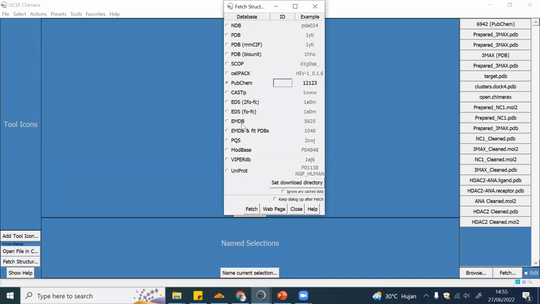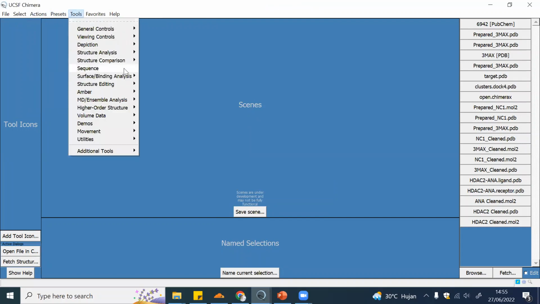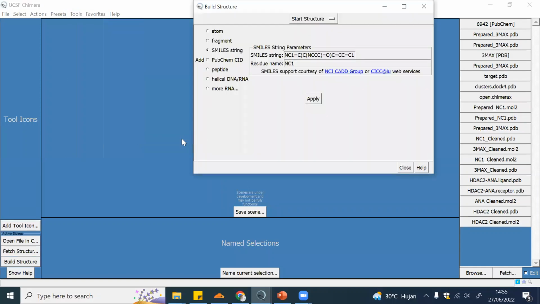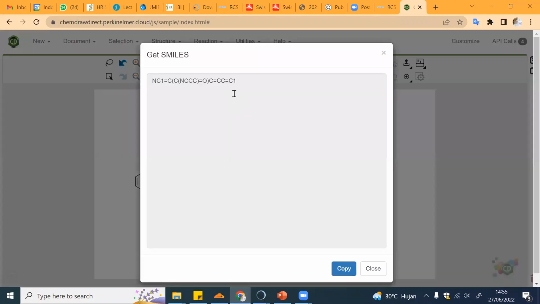If you don't have it, you can build structure from SMILES. So you can get these SMILES. This is the SMILES of this compound.